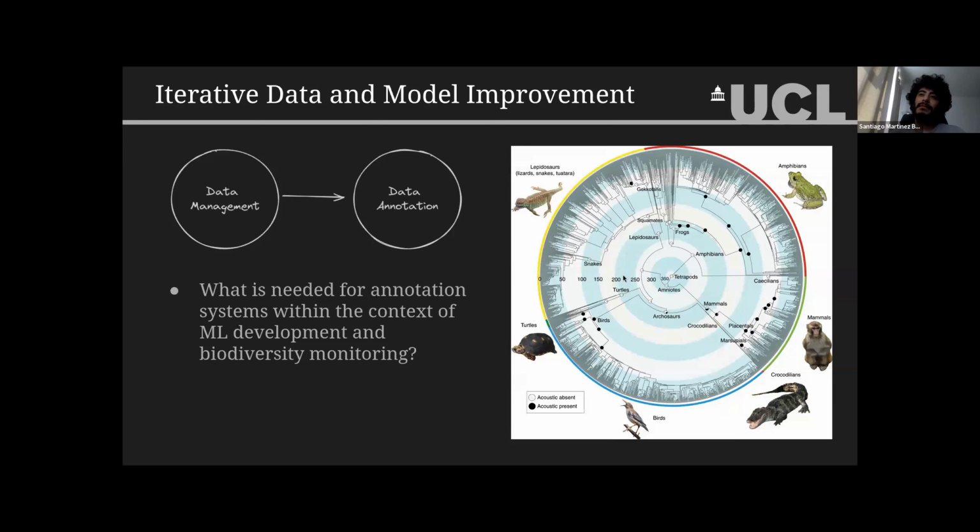Then, of course, the range we're trying to cover with acoustic monitoring is quite large. There are a huge number of animals of very different types that are making sounds and which we would like to identify. But all of these have very different acoustic characteristics, which means that annotation, review, and just understanding them is not something that can be done by a single person. You need to fine tune your audio representation so that it adjusts to the different types of animals.